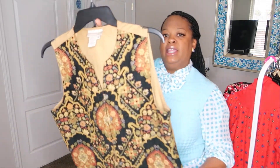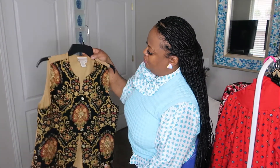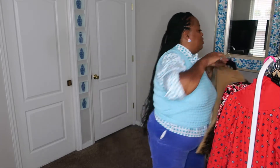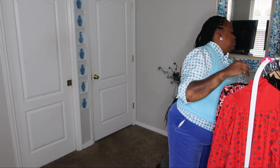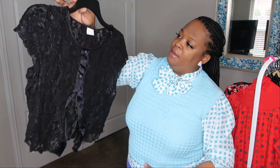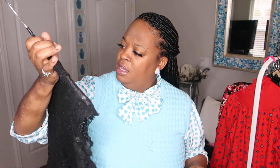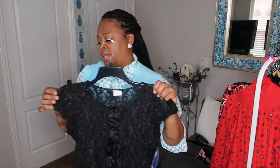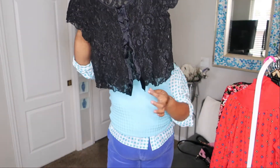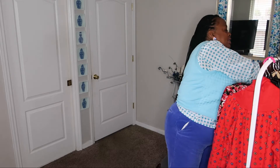Next is a Cold Water Creek size medium tapestry-style vest — I thought this was really pretty and someone will definitely enjoy this. Then I have this little crop top by Etanay by Sarah Richards. I'm not sure if it's a lingerie piece, but someone can wear it as a top — it has satin details in the front with buttons, trim, and a lettuce hem. Everything is intact, no holes.